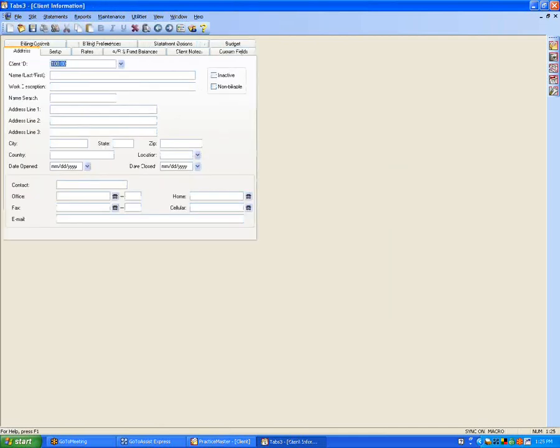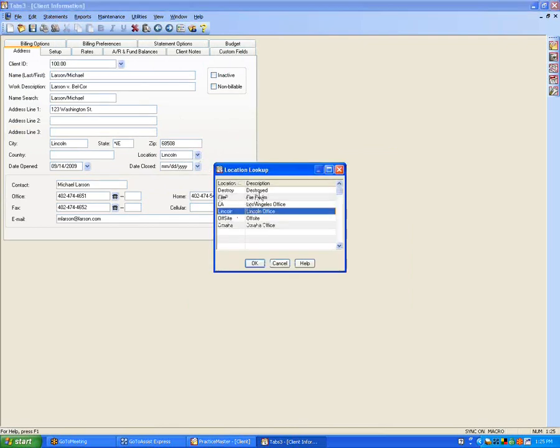Another use for the location field, if you want to keep track of where your files are. In this case, we've got, either they're off-site, they're in the file room, they're destroyed. You can add whatever you want in here for location, and then you can keep track of where the file actually is. There's many uses that you could do for this. These are just two, but you can run reports then based on that location field.